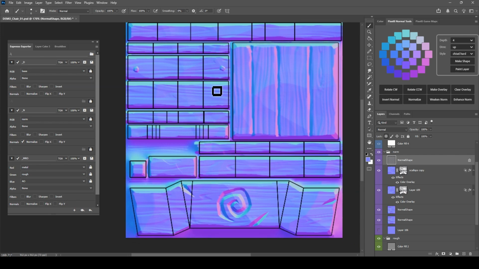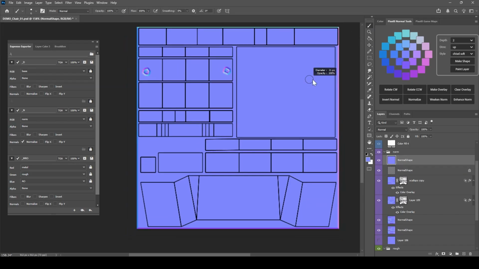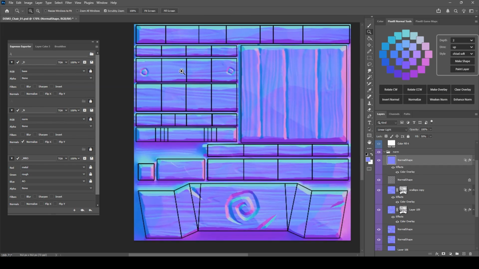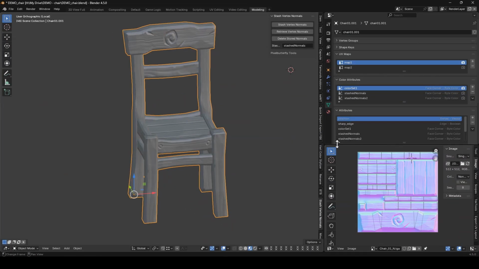And then I want the wood around them to look a little bit recessed. So I'm going to select the nails and then invert the selection, and I'll make another shape. Go chisel soft. And then I'm going to have to paint out the borders of this layer. I'll use make overlay to set the blending on this layer. And now it looks like the nails are recessed into the wood.